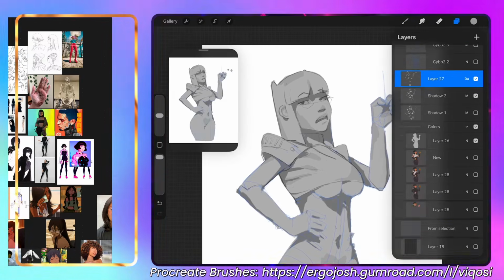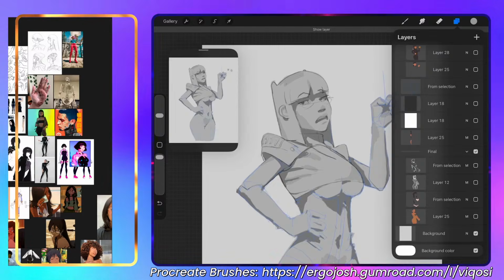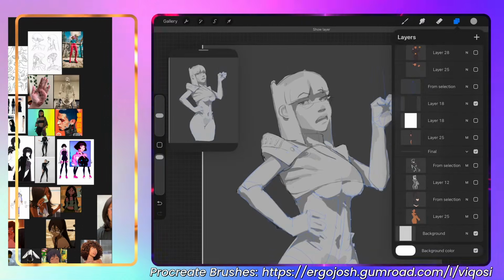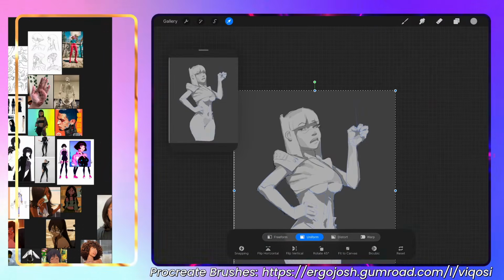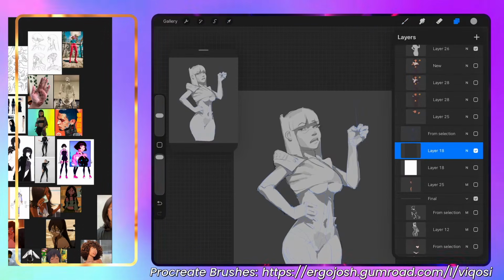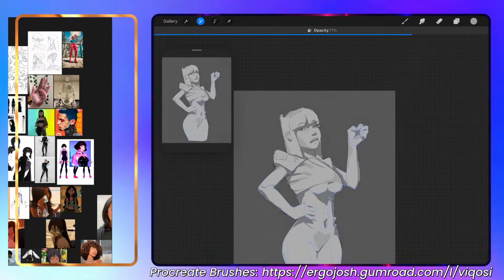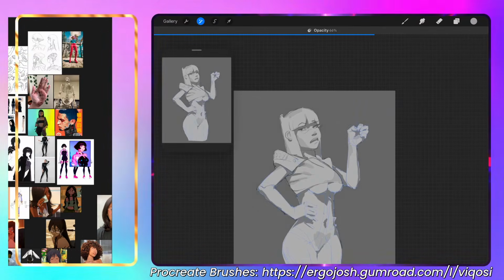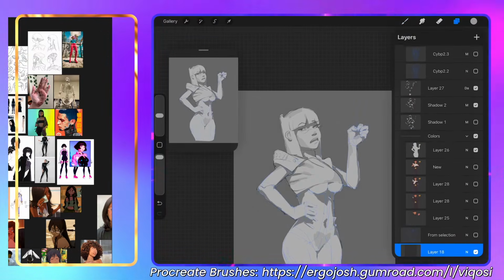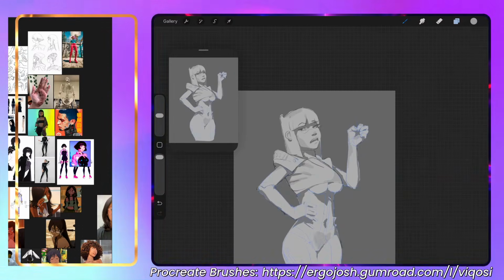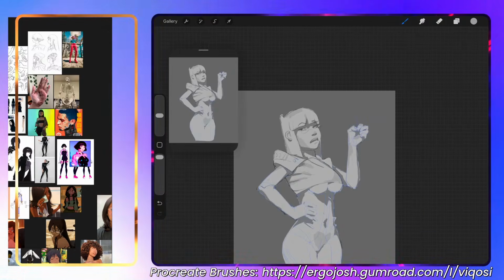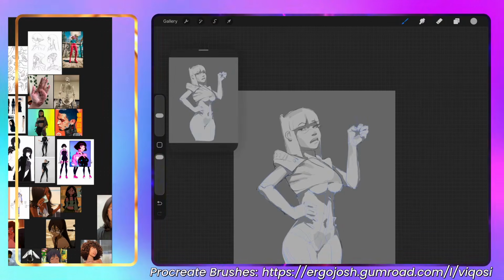Okay, the bright white is not the best for getting a good sense of the lighting or the colors. Something like this is a bit more helpful, because I think I'm still being a bit too safe, but thankfully that's why we have filters and all sorts of other things we can do.